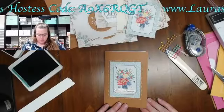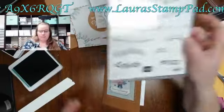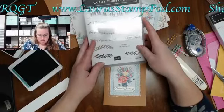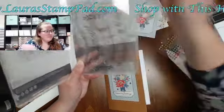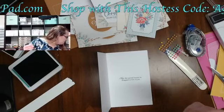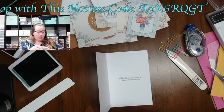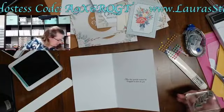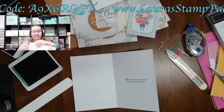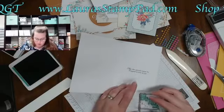Okay, what about a little decoration? I don't feel like that greenery really fits. But this little greenery might fit. There's actually 2 pieces. I think I'm going to go with the bigger one. Although I did stamp that in green, and if I stamp this in green, that's a lot of green. I'm pretty much using every single clear block I have because I haven't cleaned off any of these. I could do this in the cinnamon cider and then it would kind of look like a stick. But I also think I'm going to stamp it on the corners and stamp it multiple times.